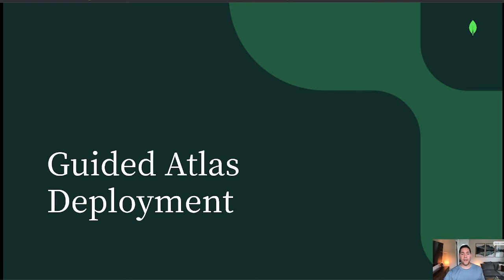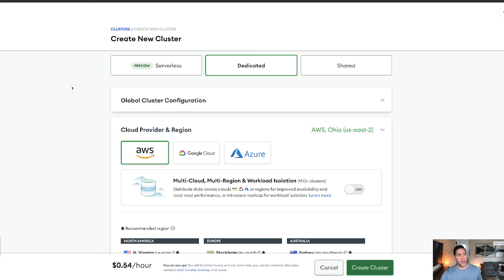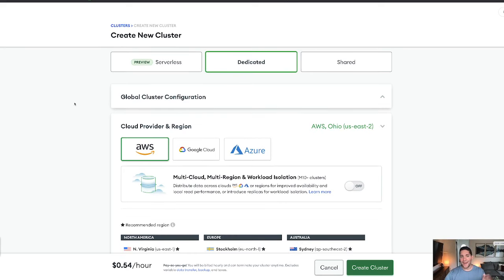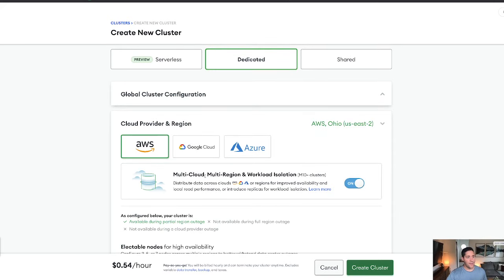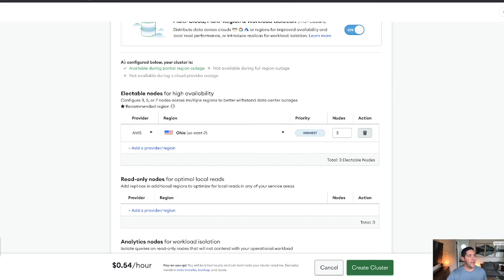So finally, let's go ahead and do a quick step into Atlas. And here, we're not going to take too long. I just wanted to showcase what this process looks like. Now, again, everything I've mentioned here can be done in a self-managed, community environment. These are all best practices. But if you are deploying or planning to deploy on Atlas, basically what you do is go into the deploy new cluster wizard. You enable the multi-cloud, multi-region option. And then here, let's pay attention to this "as configured below" option, right?